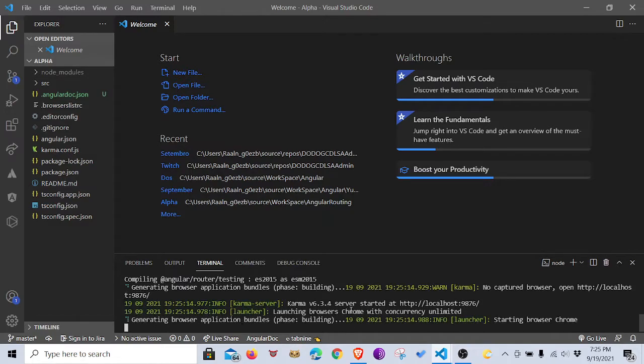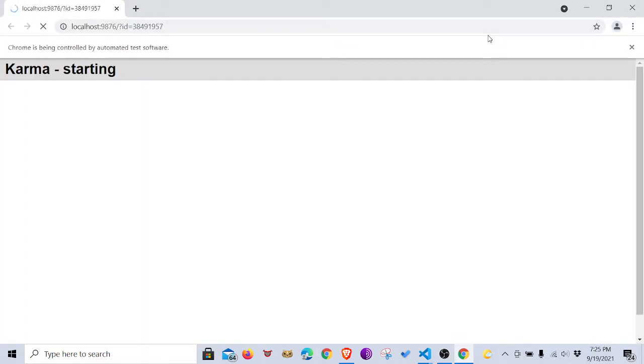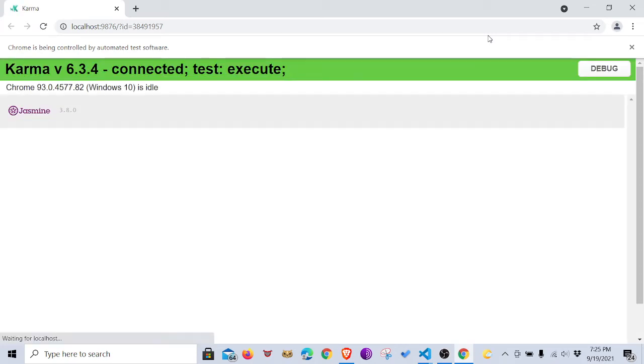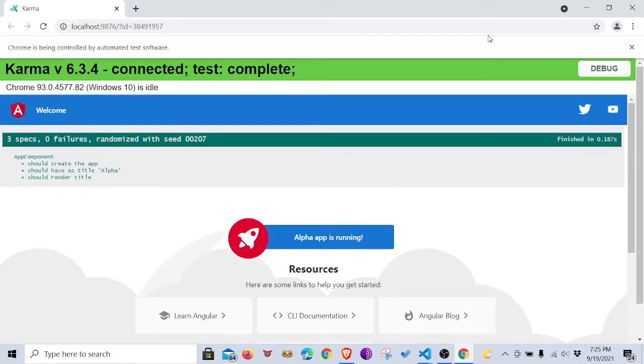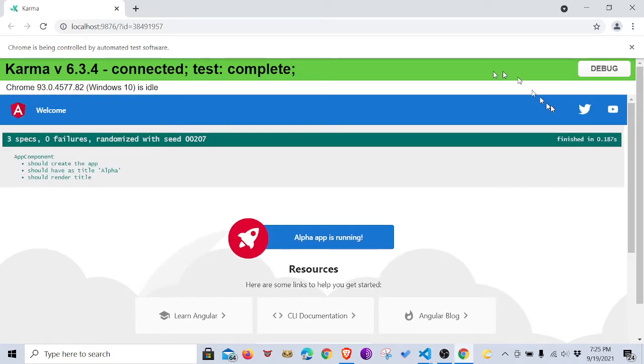So as you can see, the testing package is running, and it opens up the browser, and it starts this thing called Karma, and it basically runs your page. And you can see that it's, I guess, kind of opening in an iframe.